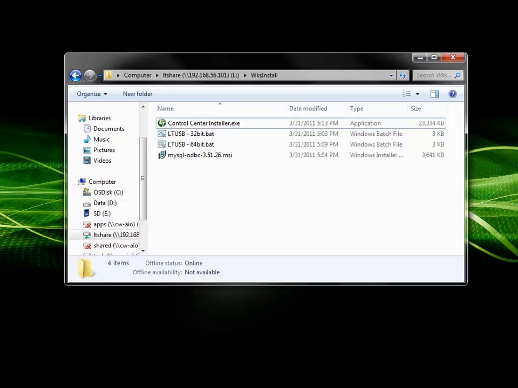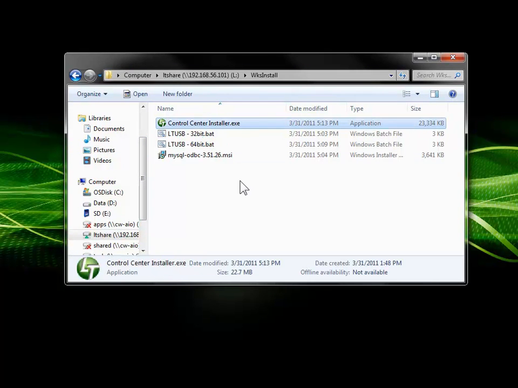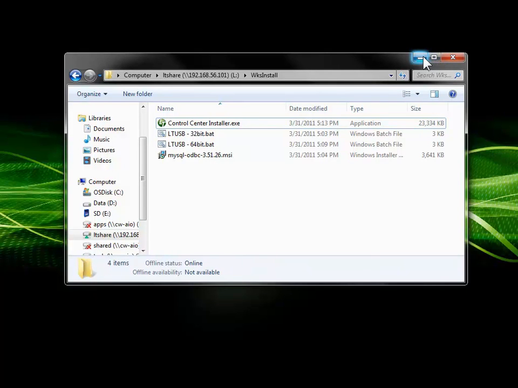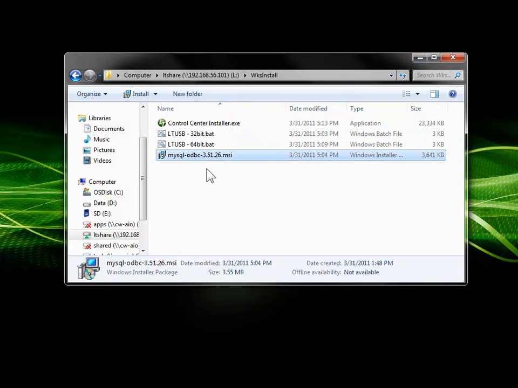From that spot, I can navigate to the L drive and go to the WKS install directory, where I can go ahead and run the control center installer. It's probably a good idea to run this as the administrator. Once complete, we'll also launch the ODBC for MySQL. This will also be installed on your system.